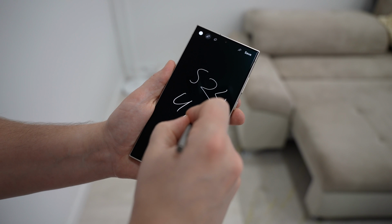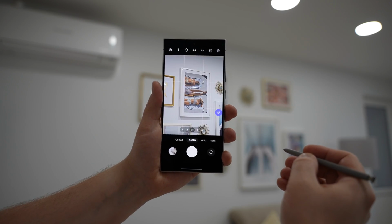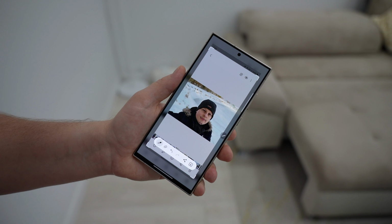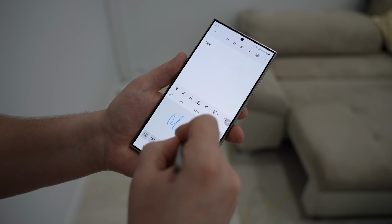I'm not a big S Pen user, but it has all the familiar features we've seen for years. I mostly used it as a remote control for the camera and gallery, but if you are into handwriting, this is probably the most versatile tool on any phone that is complemented with great software.